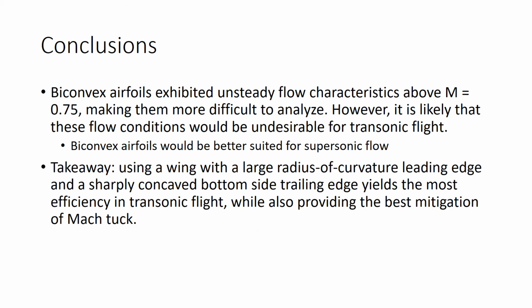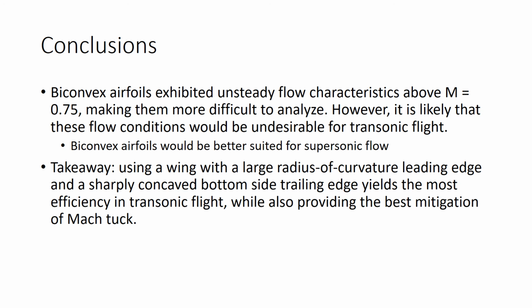As I had mentioned earlier, the biconvex airfoil exhibited unsteady flow characteristics once we moved past a free stream Mach number of 0.75, and this made them more difficult to analyze, but it's likely that these unsteady flow conditions would cause large changes in the pitching moment of the aircraft, and this is undesirable for transonic flight. This matches what we would see in industry, where we find biconvex airfoils more in supersonic flow applications.